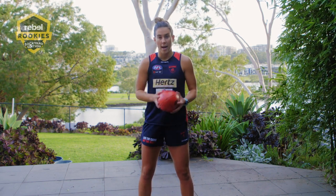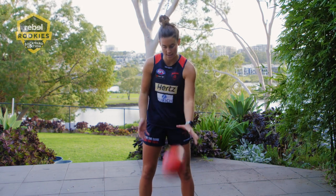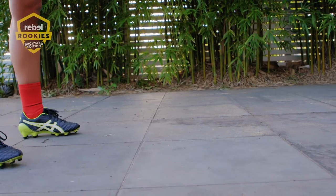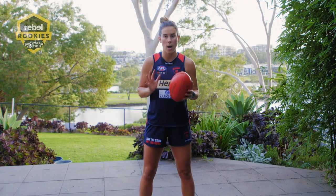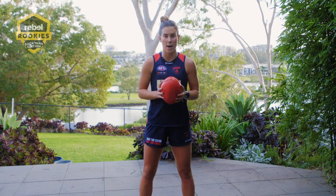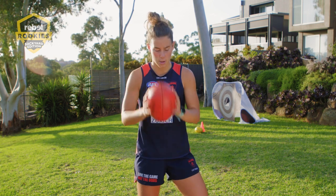Now, if you're not new to the game of AFL, you can even try your left hand. That's it. Now, once you're confident on the cement or hard surface, let's move to the grass. Now, the reason why this is a little bit harder is because grass is uneven and it'll make your bounce a little bit harder to control.